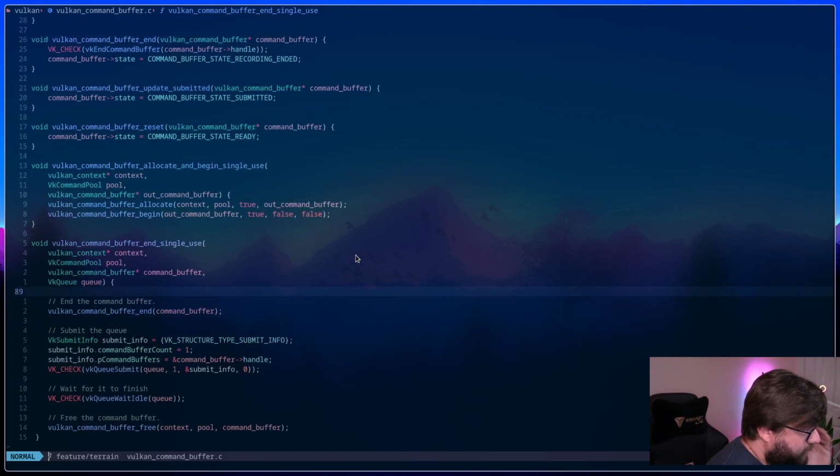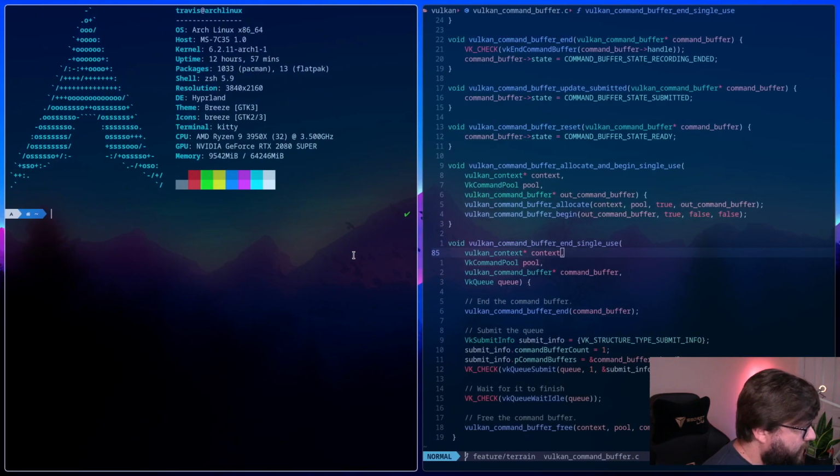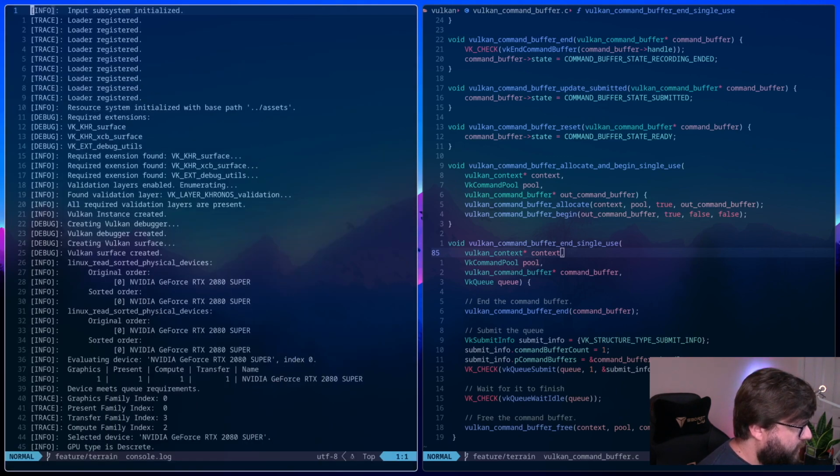Where was I? Let's take a look at the logs. So cd bin and then console.log. And we'll go here to the bottom.